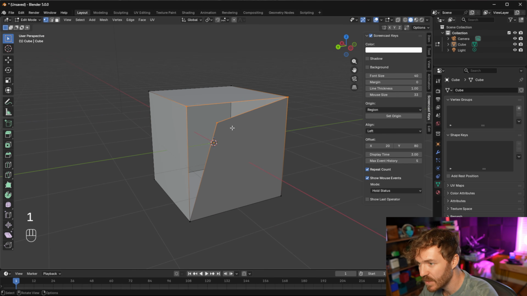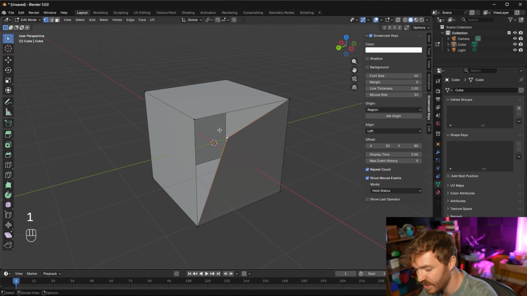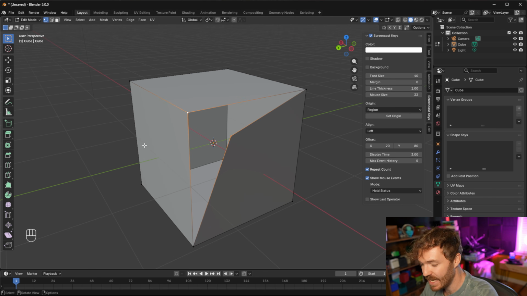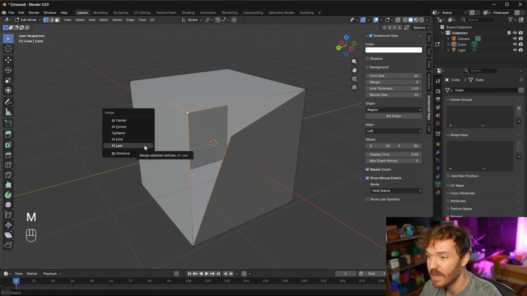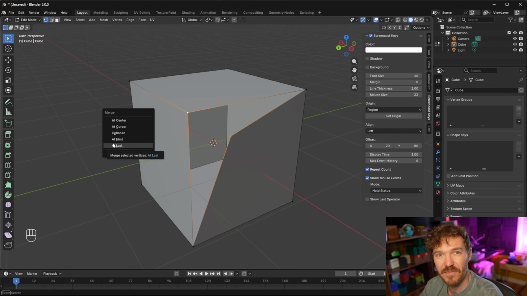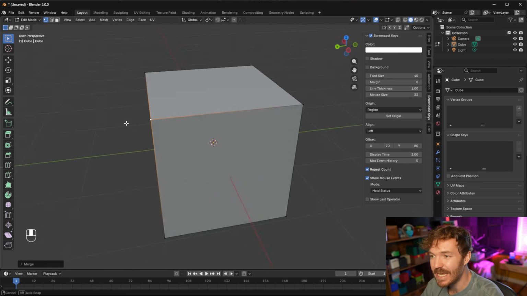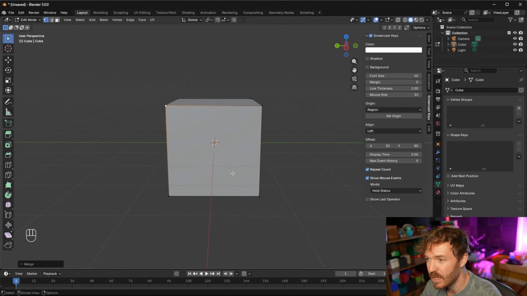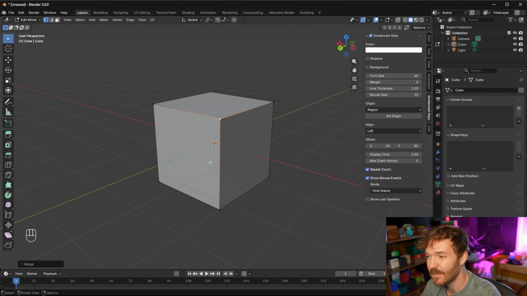However, if we want this cube to be back as it was, as a perfect cube, we can hit this vertex here, hold shift and hit this vertex here, and then hit M to bring up the merge menu, and then you can put either at center, at cursor, at collapse. But for this one, I'm going to do at last. So it will merge the vertexes to the last vertex that I had selected. So if I do that, you'll see now that we have our default cube fully formed again, no gaps. So this will print with no issues.